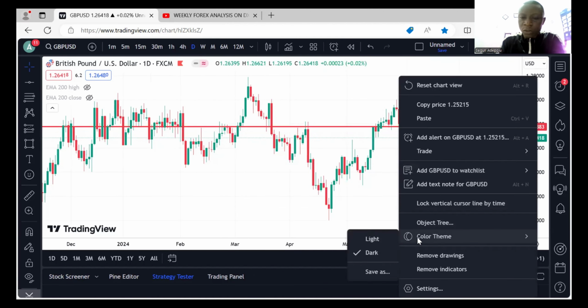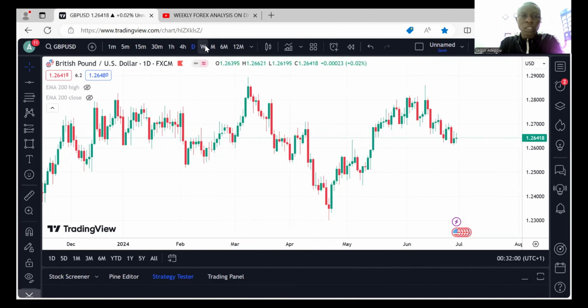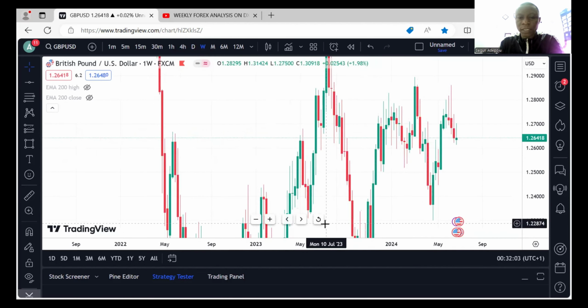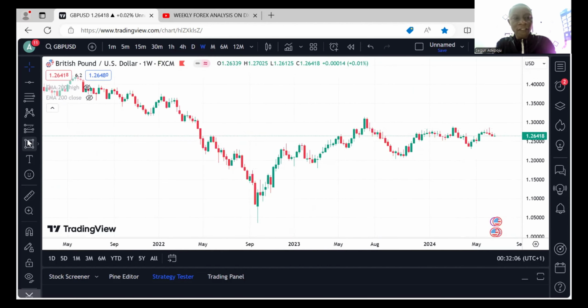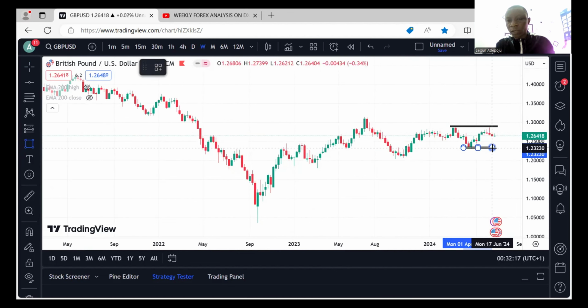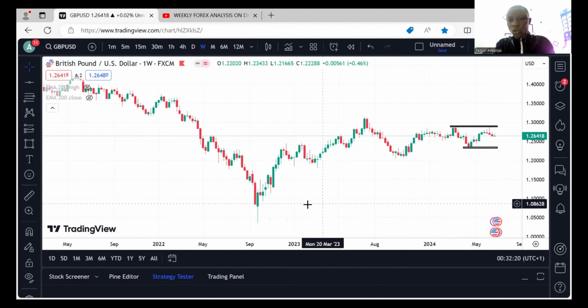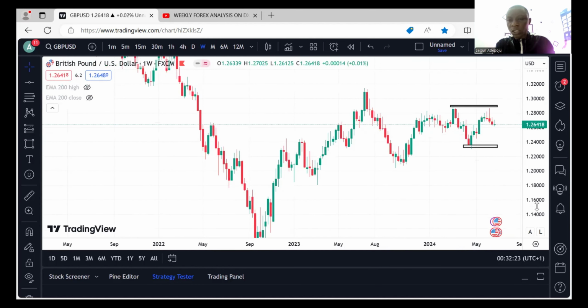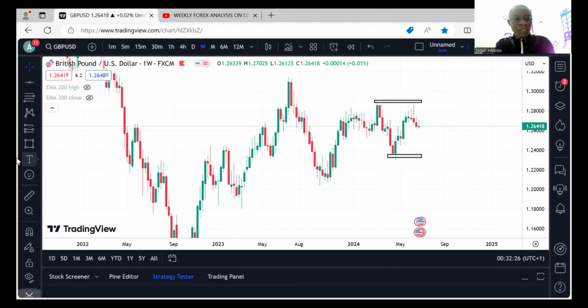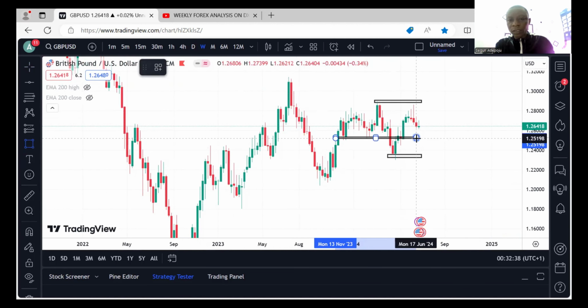But let's see what the market is telling us. Let's go to the weekly time frame. On the weekly time frame, you can see what the market is saying. We have a solid resistance level here, then we also have a support level around this place, the most recent one. On the weekly, we are expecting the market to break, because it has been coming down for some time, but we have some obstacle around this level.